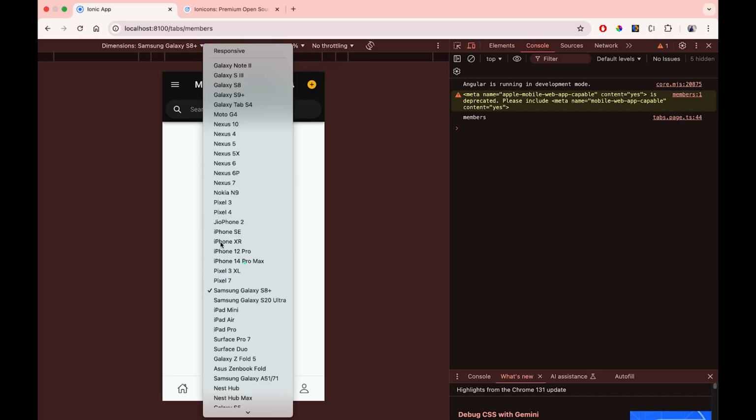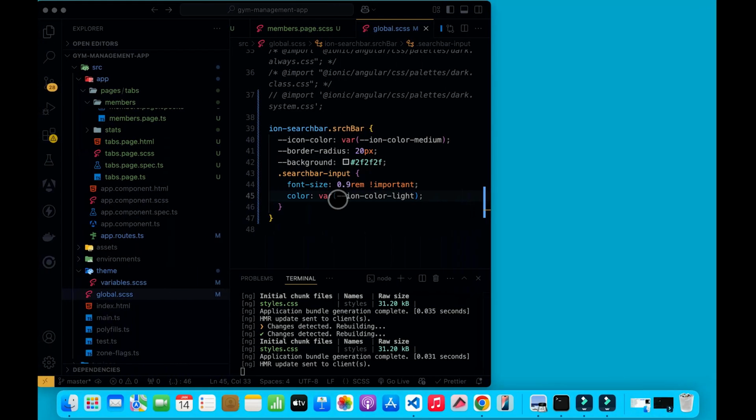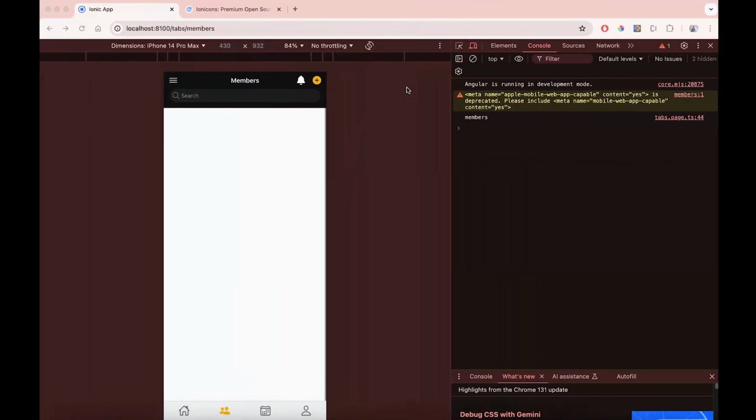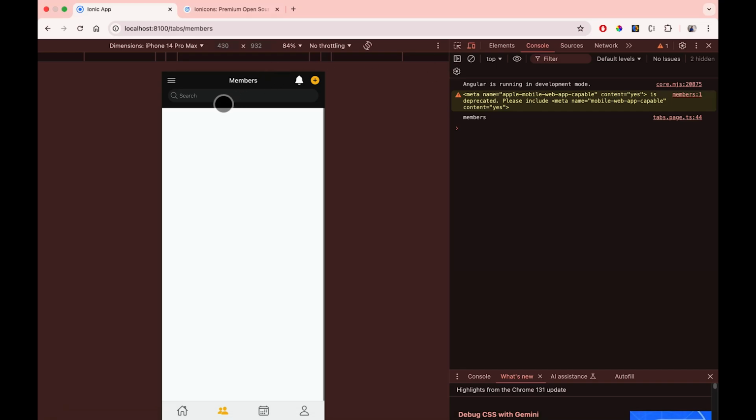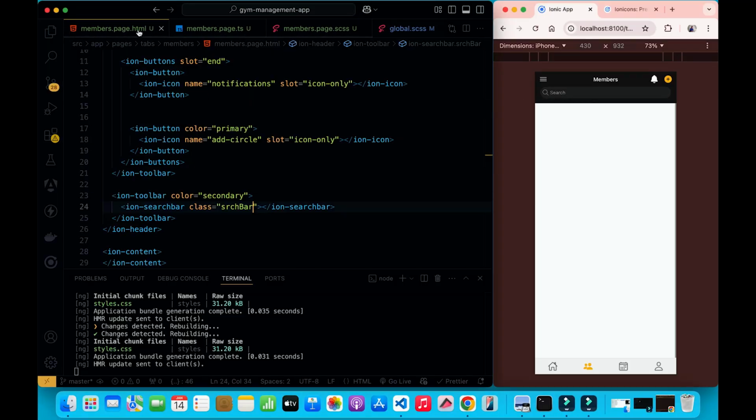Let's check out the same in our iOS devices, which is okay. It is having the earlier color, which is fine. So possibly it's not taking the light color, but at least it is showing up. That's what we need. And I need this kind of a color only. So I'm not going to play around much with it. Now, after this part is done, we have to move on and work with the filters.